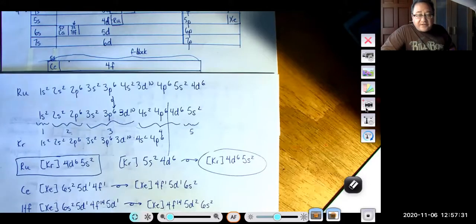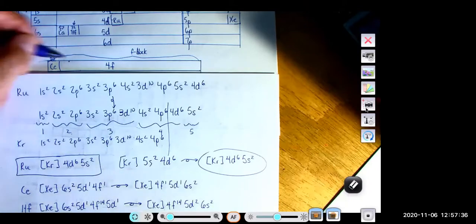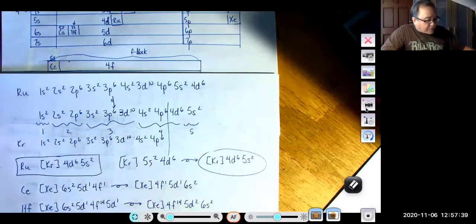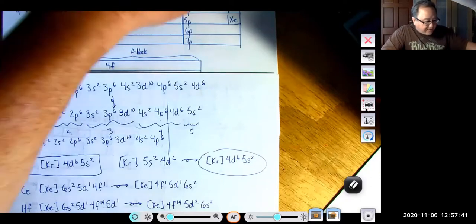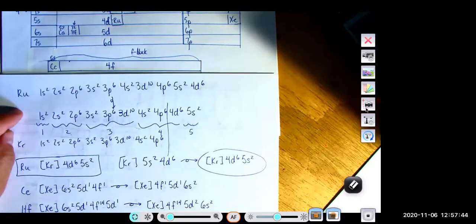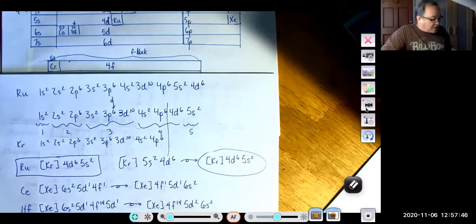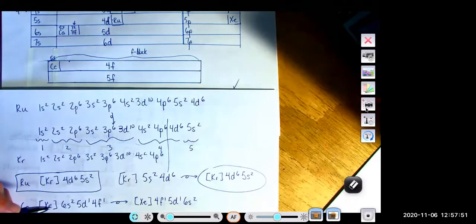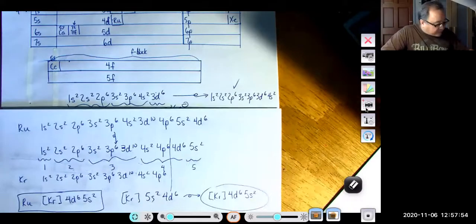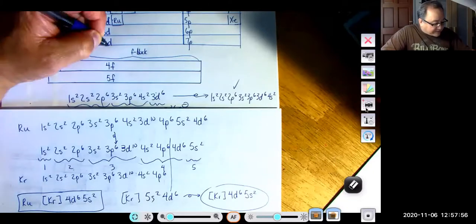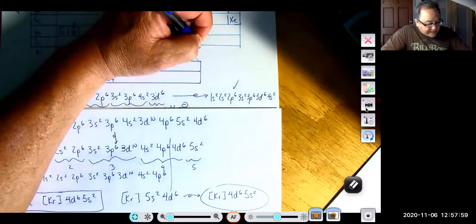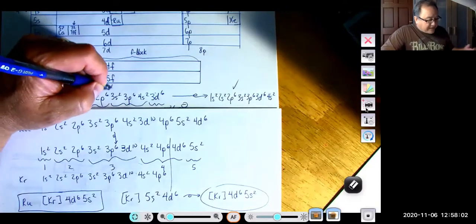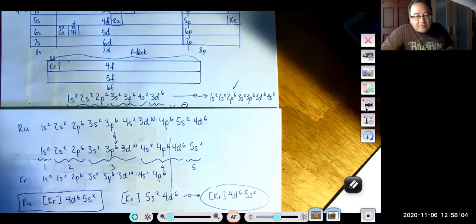No, it starts with 4f because the fourth shell does have an f subshell. So this is the f block. It has to start with 4. That's why it's important to remember this starts with 1, 2, 3, 4. And 6 doesn't have an f block, right? No, you can see 5f, but there's no 6f. So where would the 8s be? This would be 8s. This would be 7d. This would be 8p. And this would be 6f if we had elements that we knew about, but we don't, so we don't write them in.